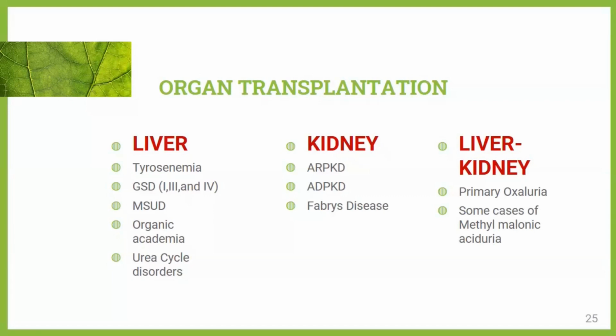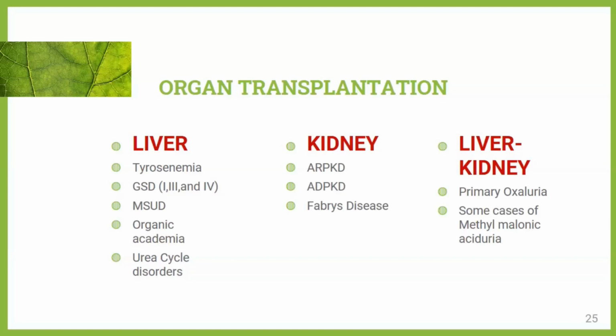Primary hyperoxaluria usually will present as kidney stones. And once you diagnose, if kidney damage has already occurred, you have to do the liver kidney transplantation, because the basic pathology is in the liver. Basic pathology is in the liver. So the kidney is damaged, nephrocalcinosis is there. Without diagnosing, if you have done the kidney transplantation, in that kidney the disease will recur. So in primary hyperoxaluria, it is actually a liver kidney transplantation.